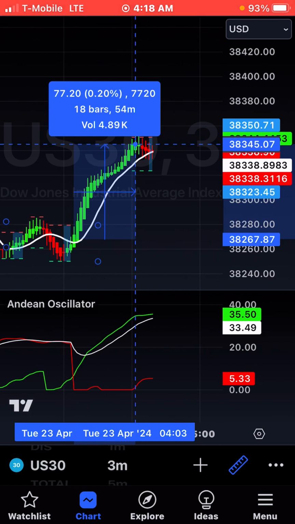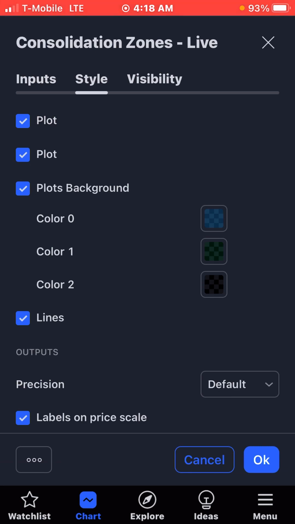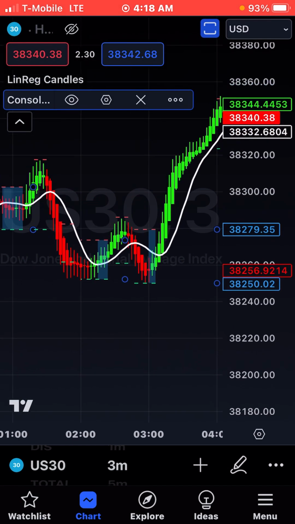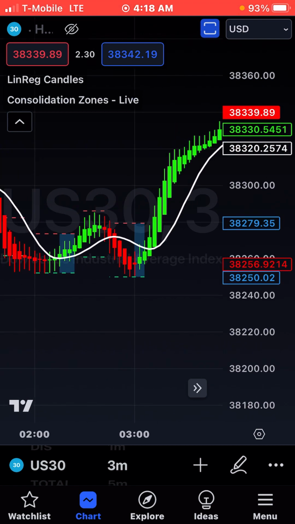So you really got to focus. If you want to do it at a 0.10, you really got to focus. So let's just look at a couple other examples here. Now, some of these are going to be brief. Some of these are going to be big ones. And also look at your linear line. If the candles start touching the linear line, you need to start getting out.